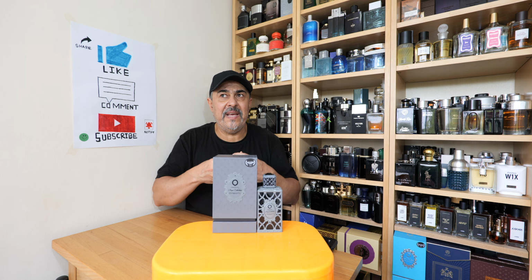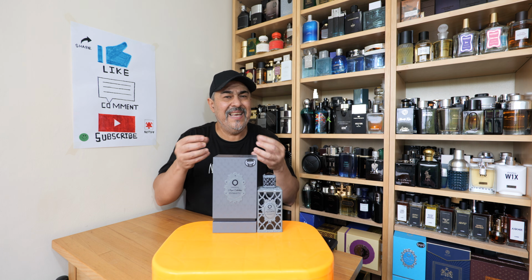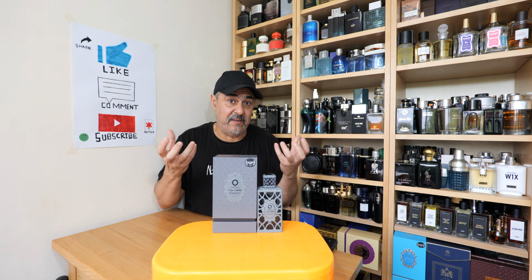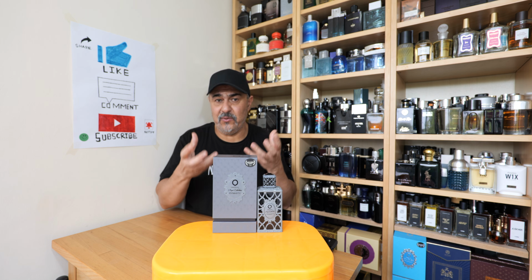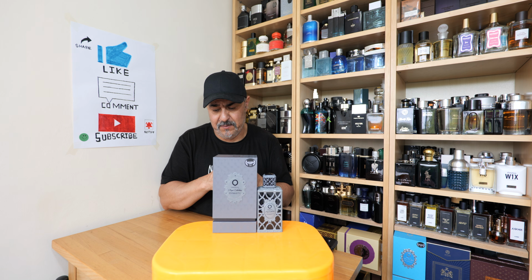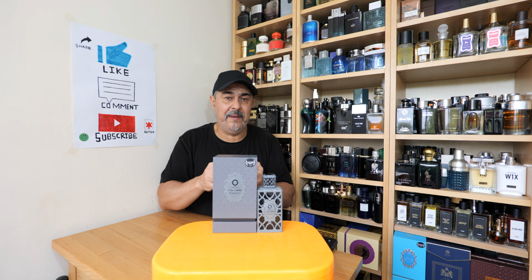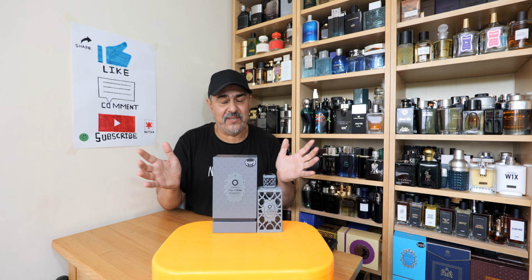But overall, it's not like a fresh fruit. It's like a dense fruit, like a dry fruit rather than a fresh fruit. But it's got some juiciness and some sparkliness to it in the beginning from that combination of notes at the beginning of this perfume. And the good news is those berries and the pink pepper stay there for a very long time, almost to the end, which is impressive.